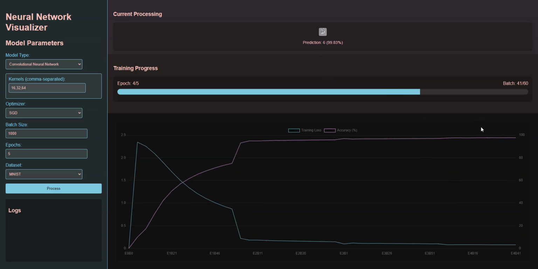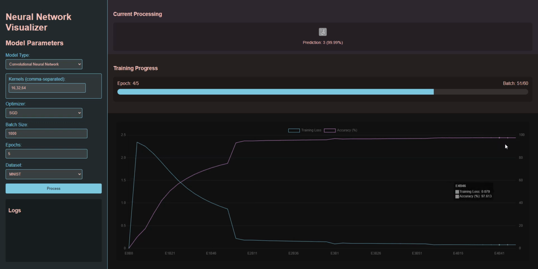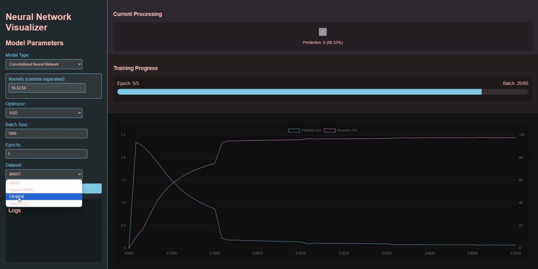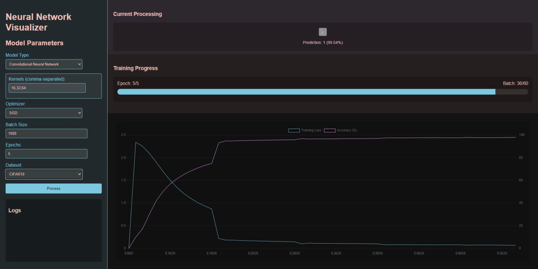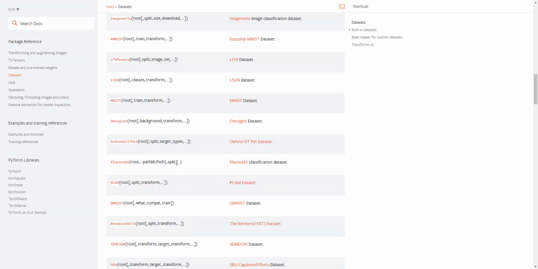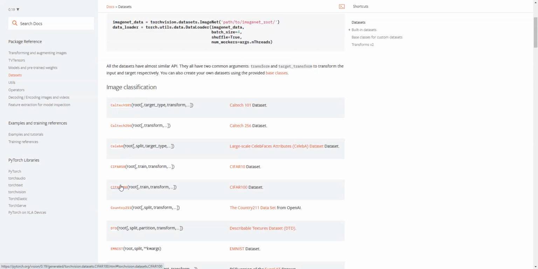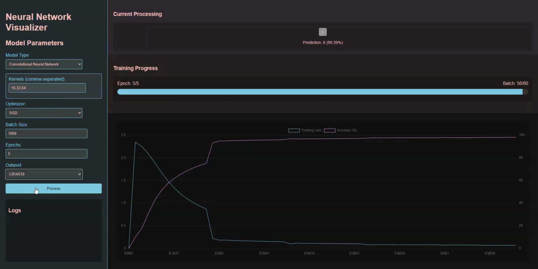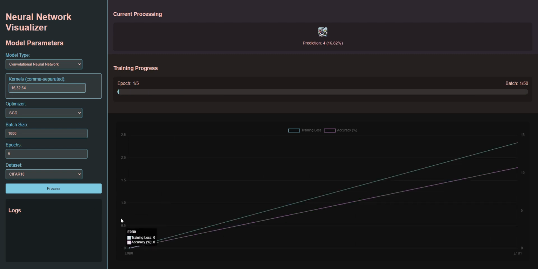Well, again, this is really a well-known data set. The accuracies tend to look pretty good normally. What I'll be doing is actually change the data set to something like CIFAR. Let's see what happens. And to my knowledge, CIFAR has about 6,000 images per class. So I'll be reducing the batch size over here. Let's go 1,000. I think that's fine. Let's take a look what happens with CIFAR.